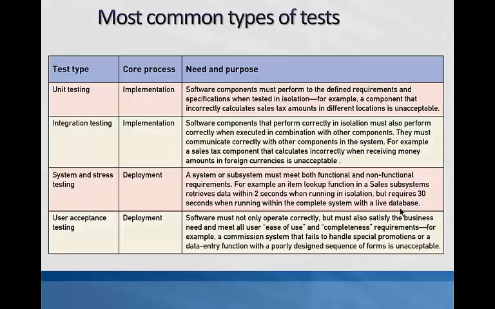There are 4 types of testing that are most critical and should be a normal part of every project. Unit testing, this is testing in isolation. Integration testing, this is testing with the surrounding components. System testing, this is testing the entire system both for functional and non-functional utility. And finally, user acceptance testing. This is to allow the user to make sure the system meets the business need. In other words, is it fit for its purpose? We will discuss each type of testing.